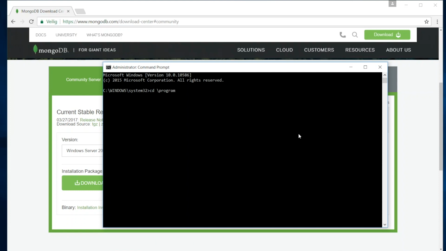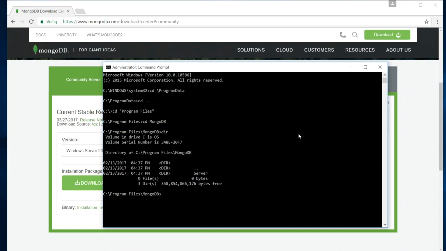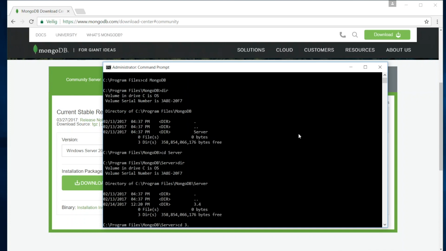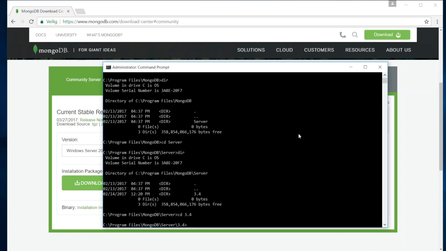I have installed Mongo in Program Files. CD MongoDB, server, I guess 3.4.